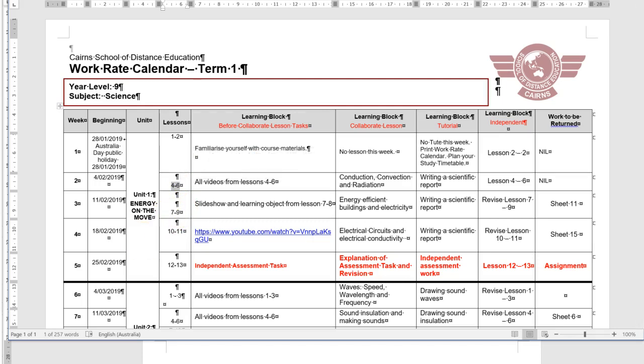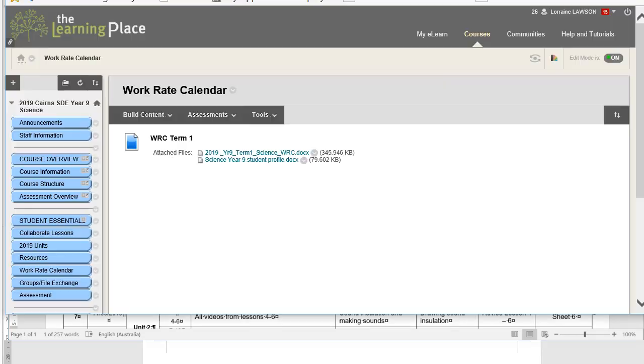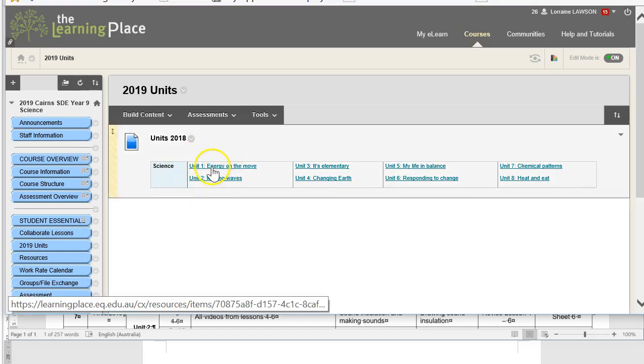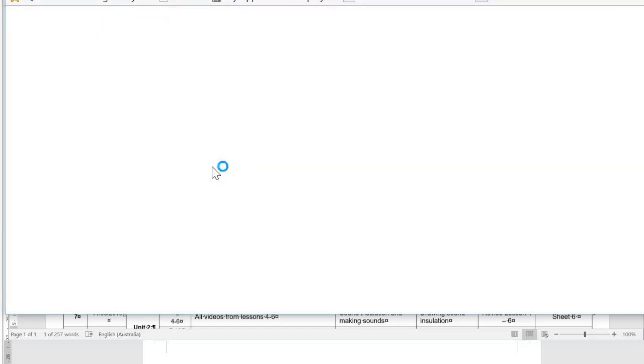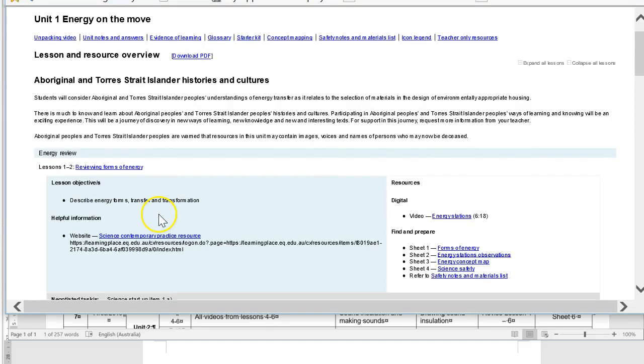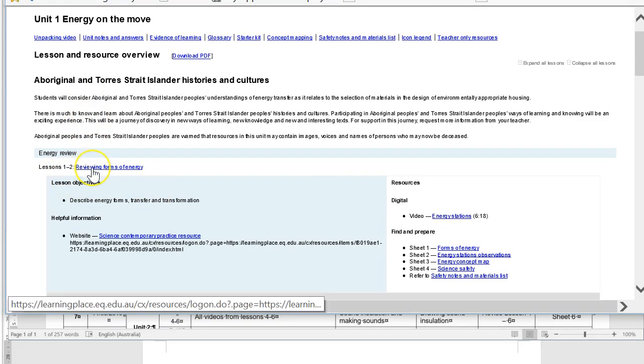Okay, so next I want to just go back to Blackboard and just show you where your work is and what you will do. So remember, I'm not sending anything to my teacher this week. What I am going to do is go to lesson 1 and 2. This happens to be in one document, and I'm going to have a look at something that I might have forgotten. I've actually done this before, but now I need to be doing a bit of a revision on it.